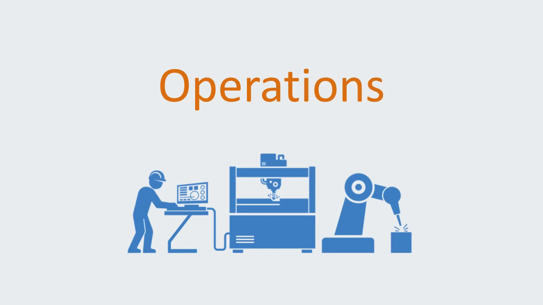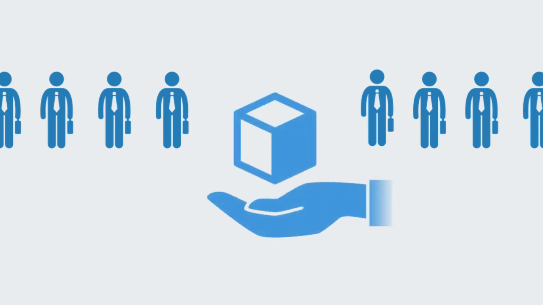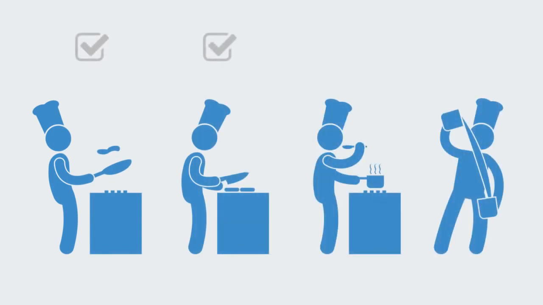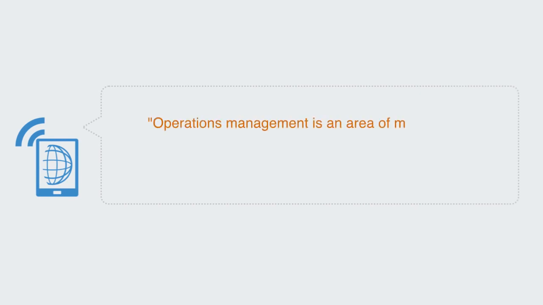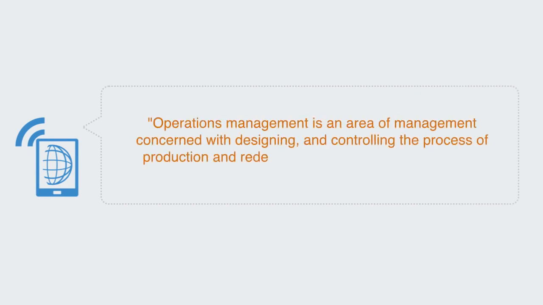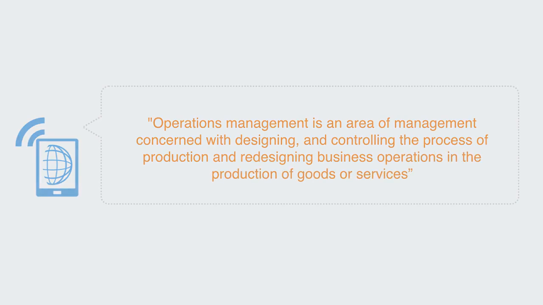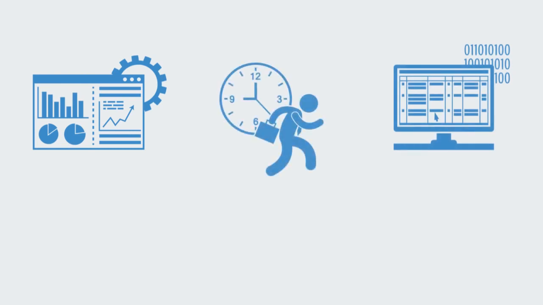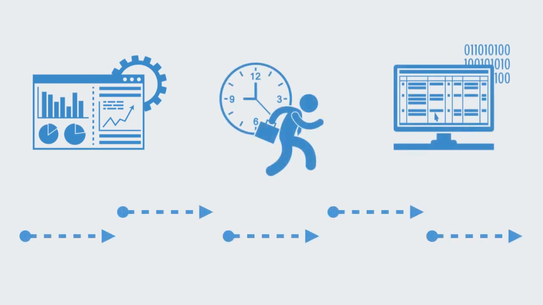We've been largely talking about the internal structure and workings of the organization. But at the end of the day, this organization needs to perform some function within its environment — that is to say, deliver some outcome in the form of a good or service that is of value — and this can be defined as the system's operations. Operations management is an area of management concerned with designing and controlling the process of production and redesigning business operations in the production of goods or services. Thus, the function of operations management is to execute on the organization's projects, requiring the designing, implementing, and monitoring of a set of processes and procedures to facilitate production of some kind.